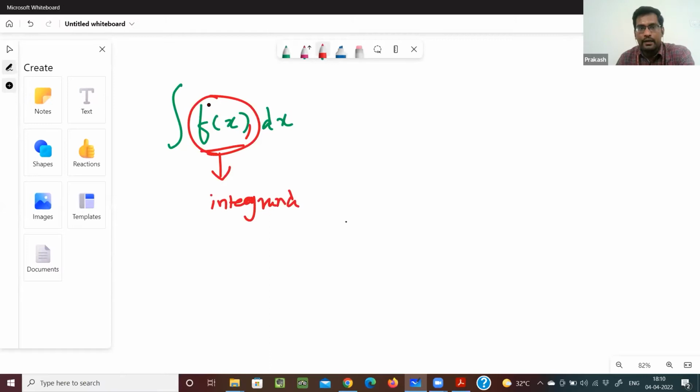So here today our topic is, suppose f of x is a trigonometry function, how to evaluate it. But before going to that content, we need to know some trigonometry identities. For example, we know sine square theta plus cos square theta equals 1. This is an important identity because we need to use it in many places.